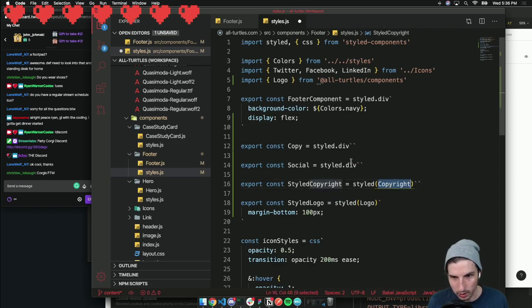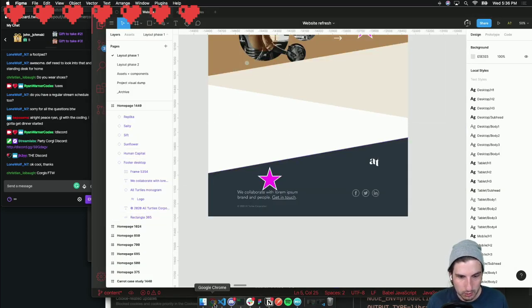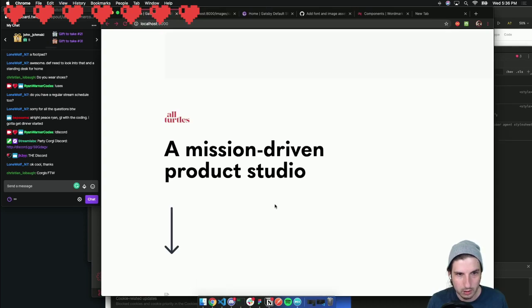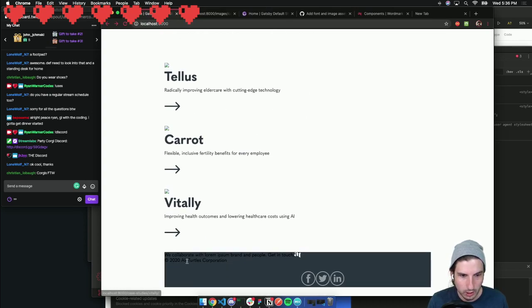So it's not a standard HTML element like a div. And this is going to come from my custom package, the All Turtles components package, and this should fix it. Cool, we are rendering, and we've got our copyright, and we've got our display flex. So we can see this is laid out horizontally, at least the two children are.